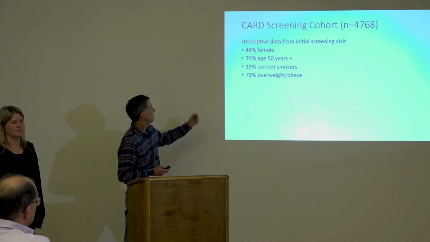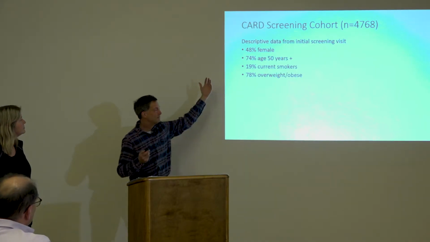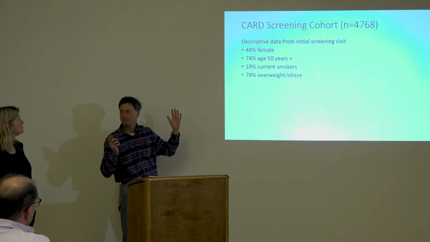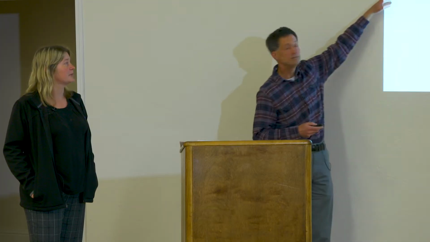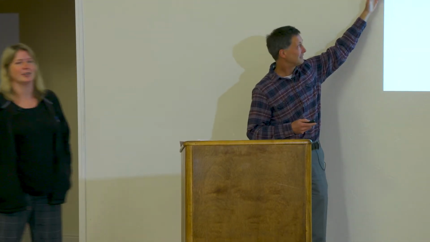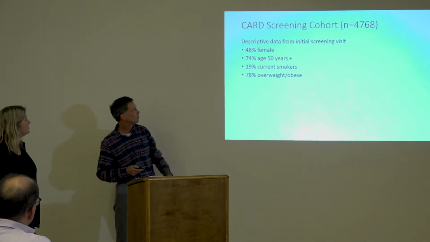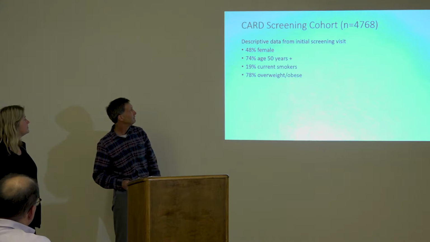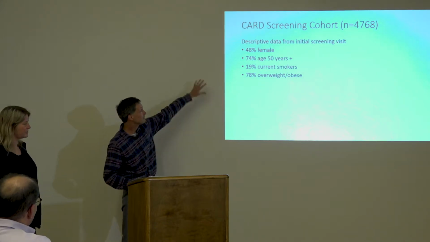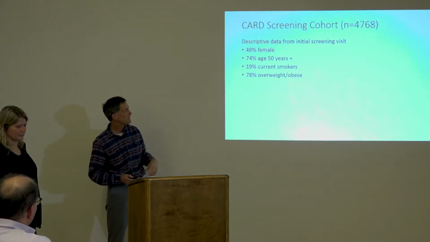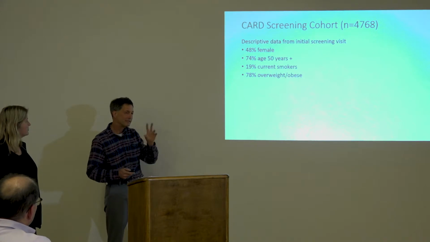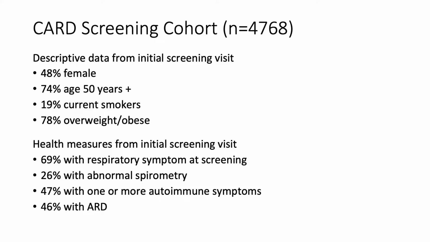Smoking is maybe a little higher than the Montana general population. Actually, we're lower, I think. Really? Montana general population, last time I reported, was at 21 or 23. Oh, okay. All right. Quite a lot are overweight or obese according to BMI. So this is a pretty at-risk population for a lot of things, and just keep that thought in mind.